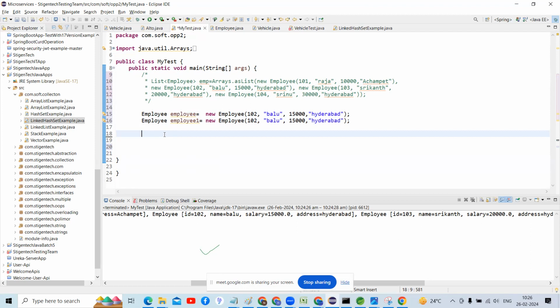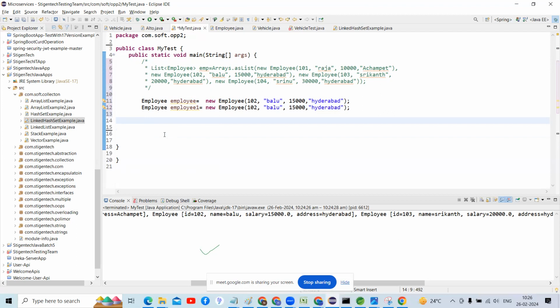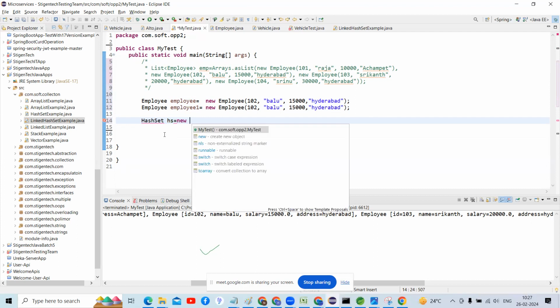Tell me what I should do here. We create a HashSet object, sir. As a Set object I need to create, and in generics we have to put Employee. Set hs equal to new HashSet, right, guys?